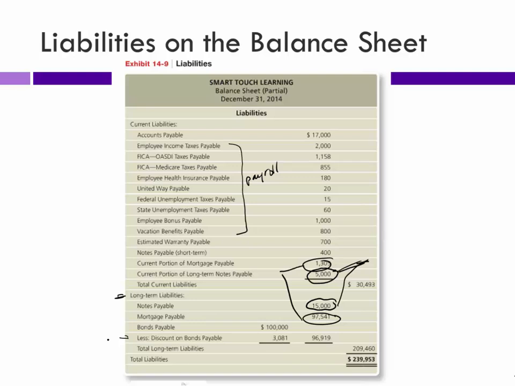And then here is our bonds payable that we've just been talking about. This will be the face value of the bond right here. This will be the remaining balance in discounts, or we would add premium if it was that. And so the face value minus the remaining discount gives the carrying amount that we were just talking about. And so then you've got total current plus total long-term equals total assets. Nothing earth-shattering there, but just to see how what we've been doing fits in with the balance sheet.